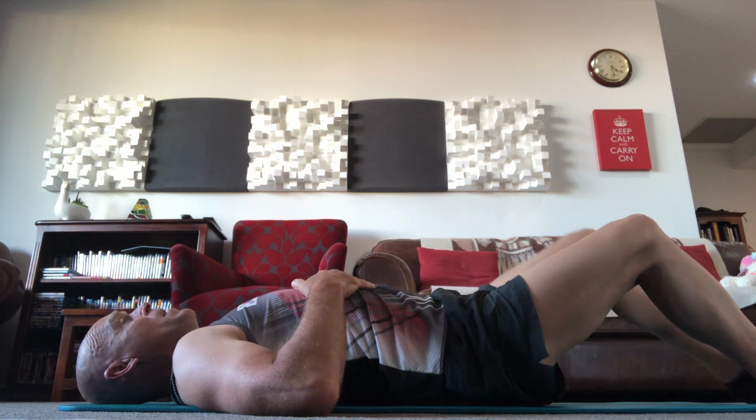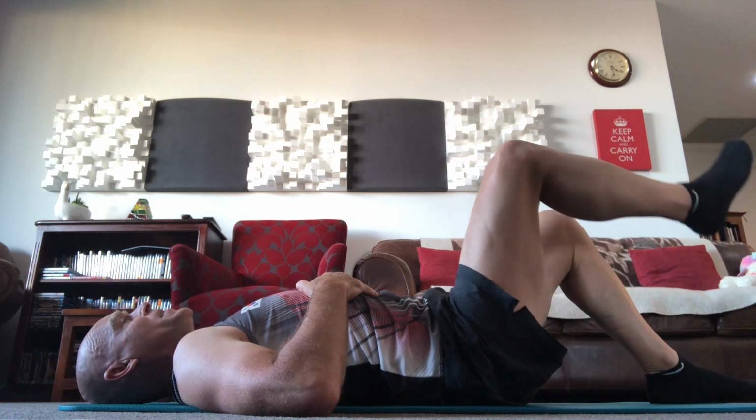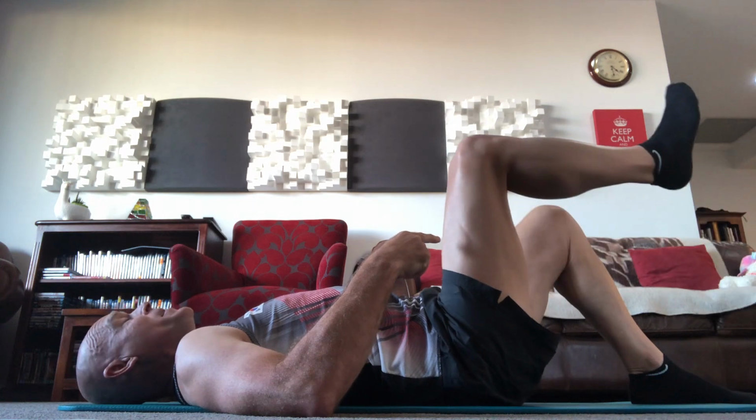Scissors is the next exercise. Very similar to up, up, down, downs. The only difference is rather than resting the feet on the floor when they come back to the floor, we don't. So I'm going to go back to about 90 degrees or so at the knee. I'm going to float one leg to coffee table, then the second. And you can do this, by the way, just with one leg at coffee table. And I could scissor like I'm doing with just my right leg right now.